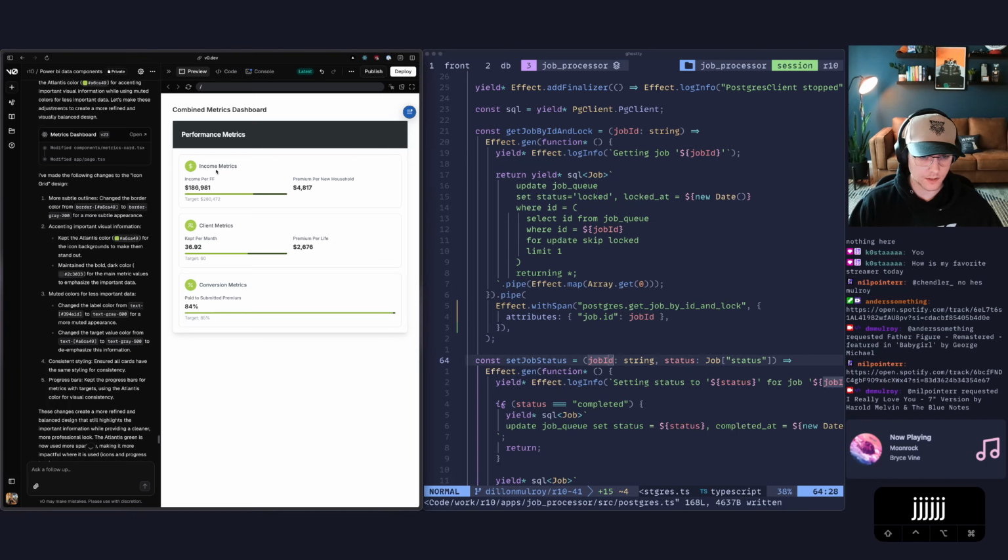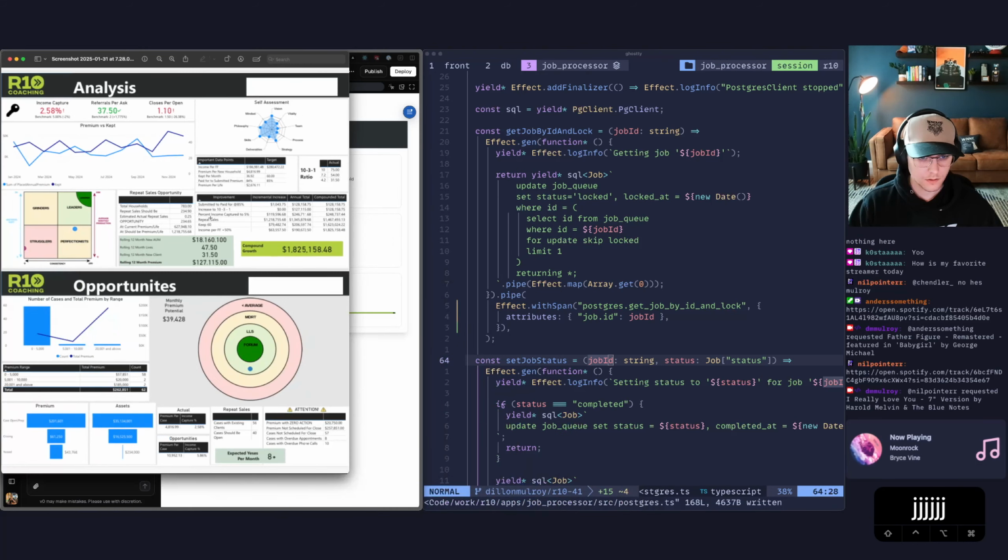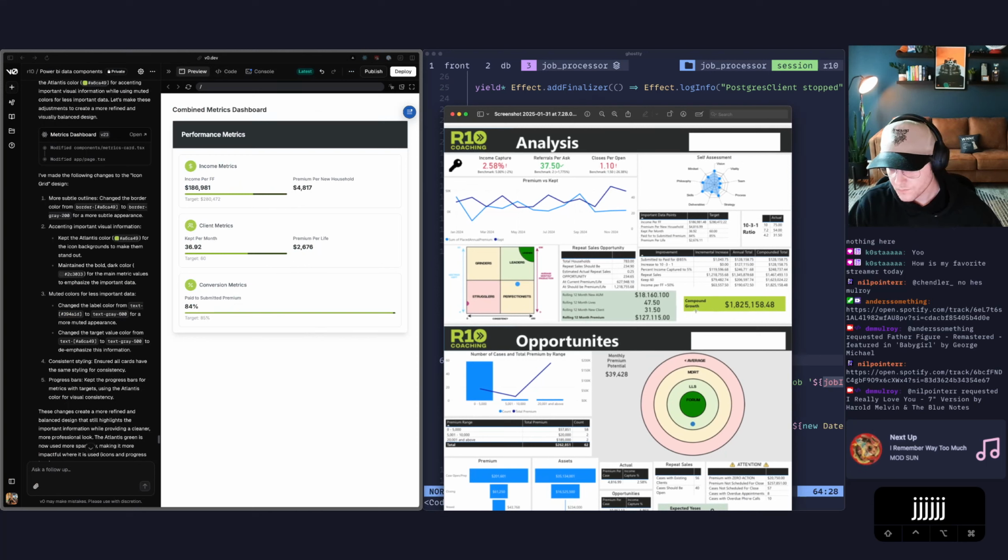All right, income metrics, income per fact finder, premium house, client metrics. And how does that compare to what we're looking at over here? We're saying income per fact finder. We have a target.